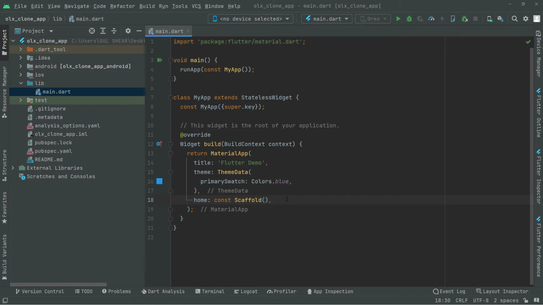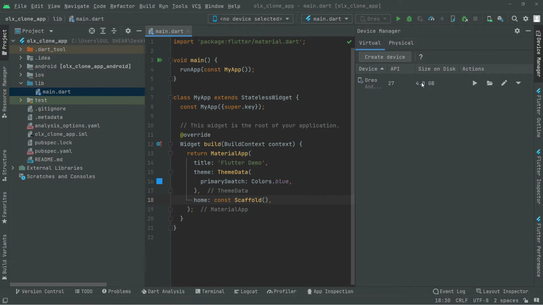Now I'll simply go and open the emulator. So in here click on this device manager. I have already downloaded that emulator, and in your case if you guys don't have the emulator, just simply come here and click on this create device, right in the virtual.